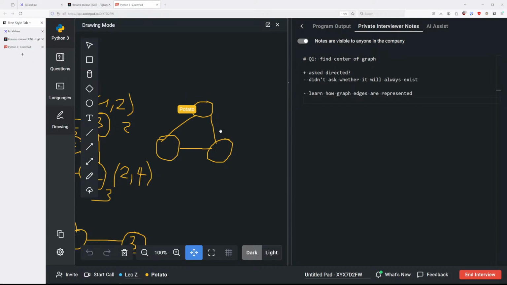so in this case, if we have one, two, three, right? So in this case, one also connects to node two, and then one also connects to node three. Let's connect to every other node.